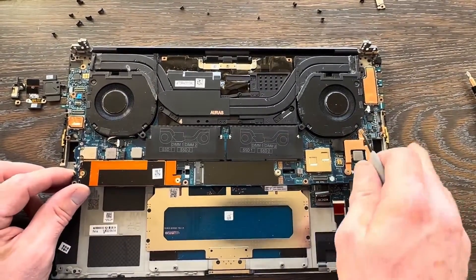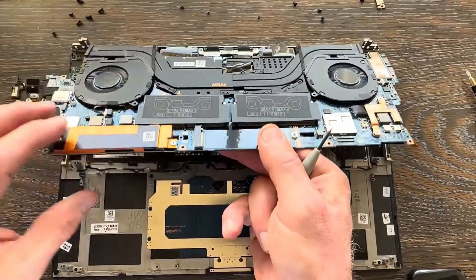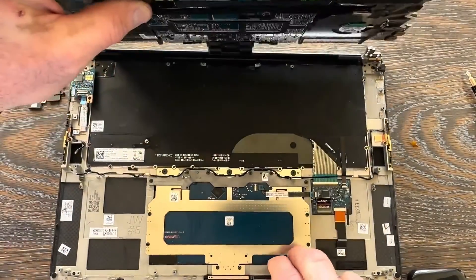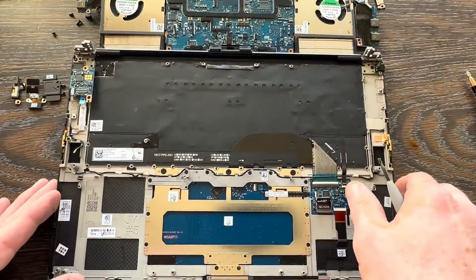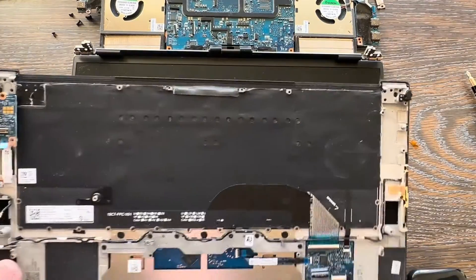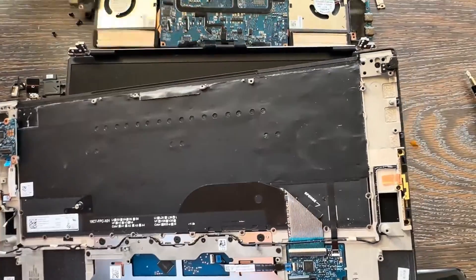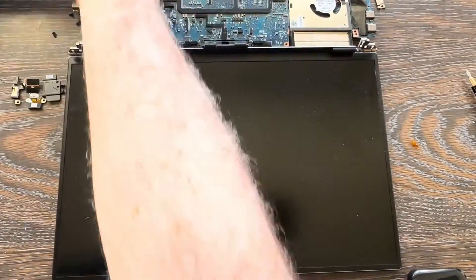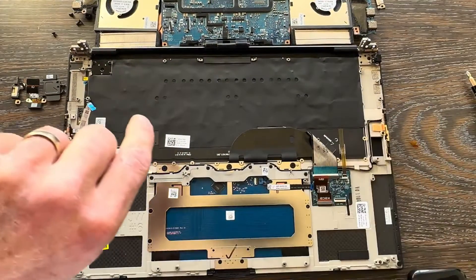Now pry the motherboard up a little bit, slowly, and double-check that you've got all your anchor screws out. You can see the video cable is still connected — no need to disconnect that. Once those are up, the palm rest lifts right out from underneath the hinge assemblies. Out with the old and in with the new — put the new palm rest right back in place.